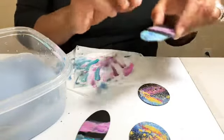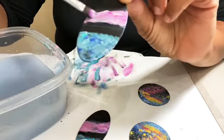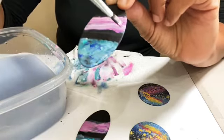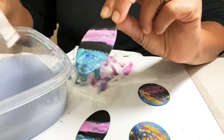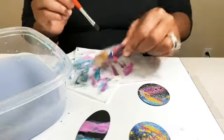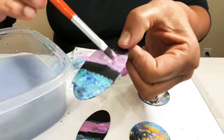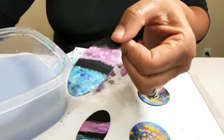We can go back over here and add a little bit more pink because again we're just making an outer space-looking design. It may not look like outer space right now but it will. So we make it wide like the other one and then I just want to add a little bit of water to it so it knocks the lines off and gives us that Milky Way feel or that aurora borealis feel. I'm putting some of the color back in so when it dries we won't have all those black spots.